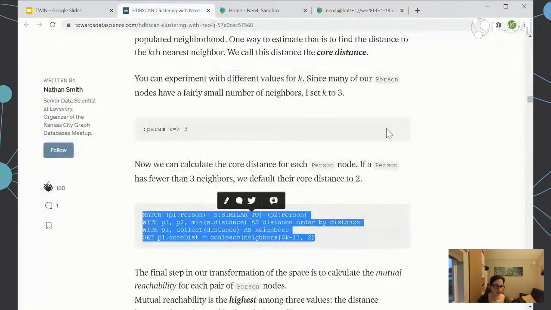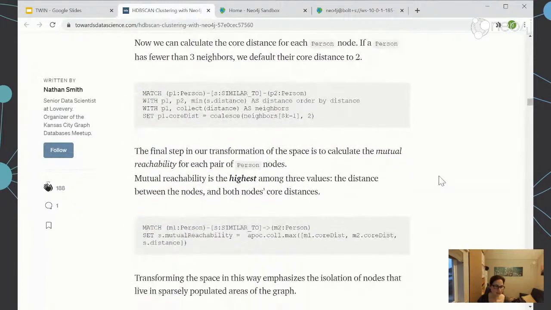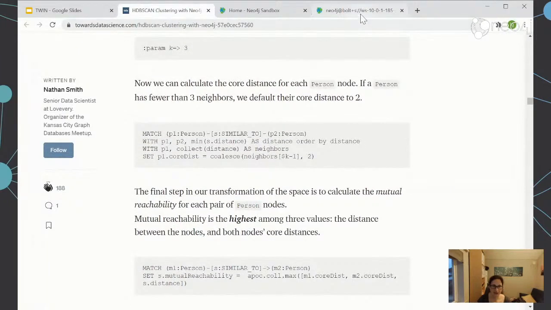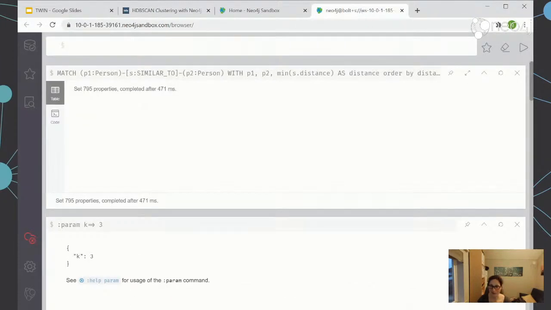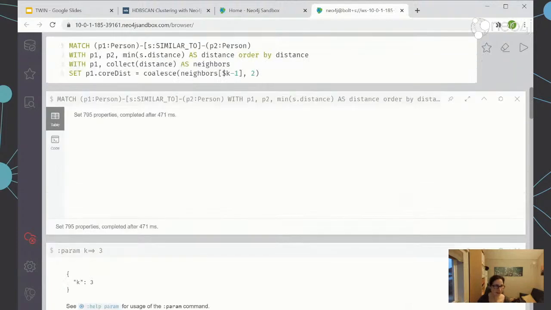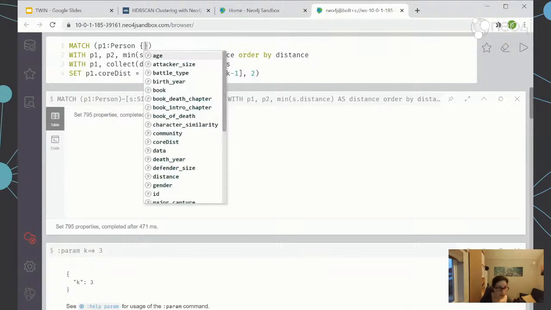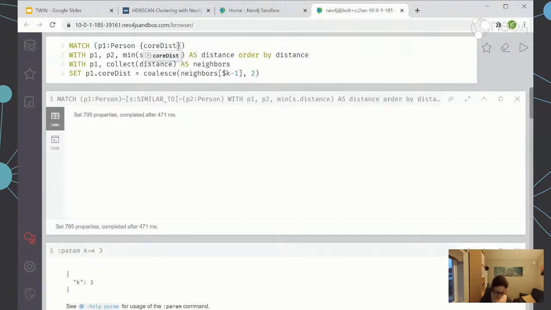I'm just going to quickly see how many nodes came back with a value of 2. I'm quite curious now. So let's do match p person. Oh, actually, we can just do this, can't we? Straight away. Core dist is 2.